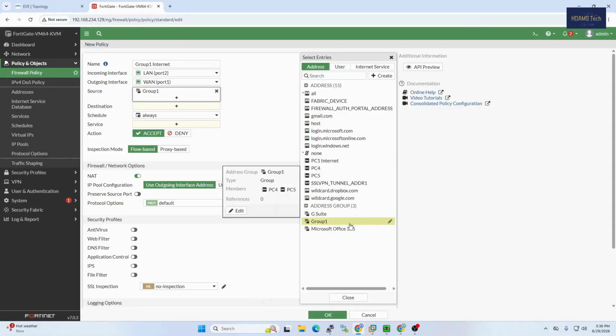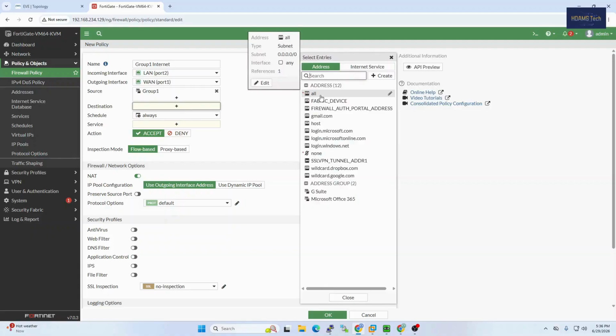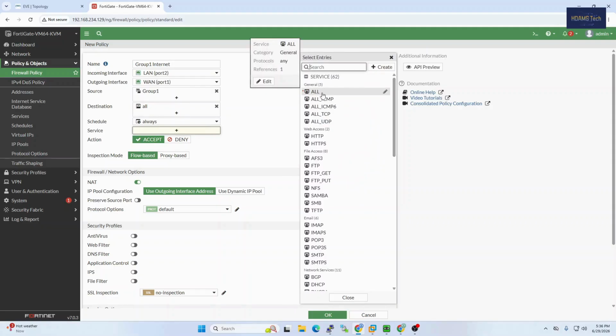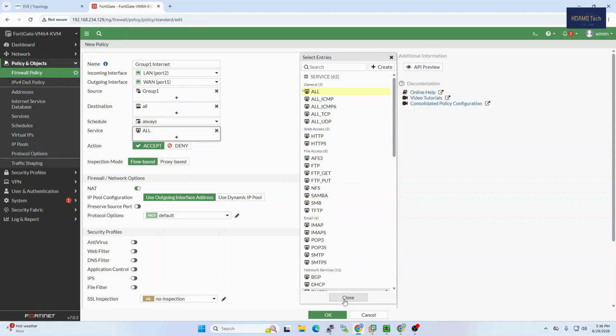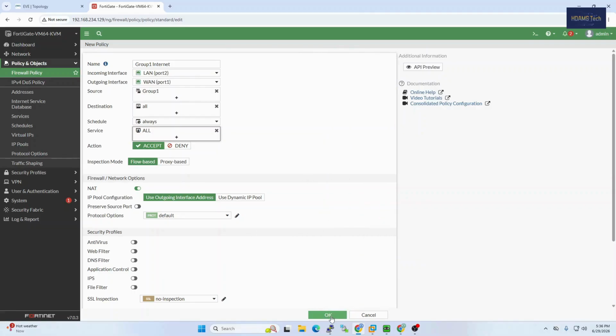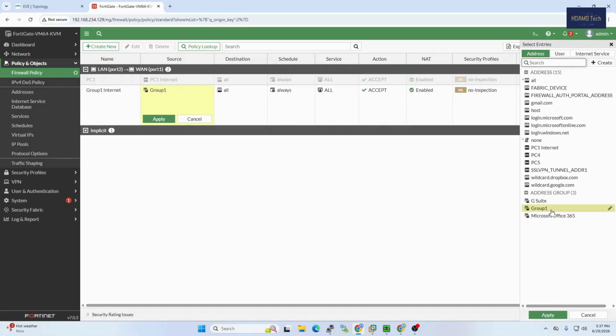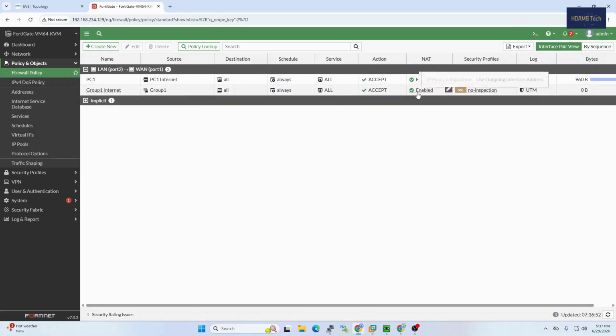So just go back, group 1, and destination I will set all, and services I will keep as well all, and close. And now you can see here, click OK, and the group 1 internet policy is created. Here in this group you can edit, you can see this one is group 1, so PC4 PC5. So okay, now what we will do, it is already enabled.